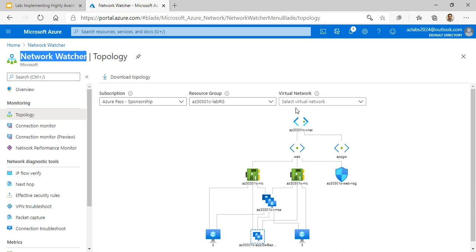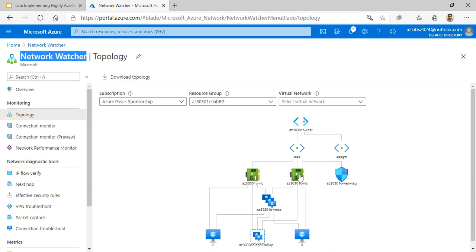If you look at the very top, we have a virtual network. Then we have a web NSG, and then we have two network interface cards. They are connected to the virtual machine scale set. These are also part of this VM.